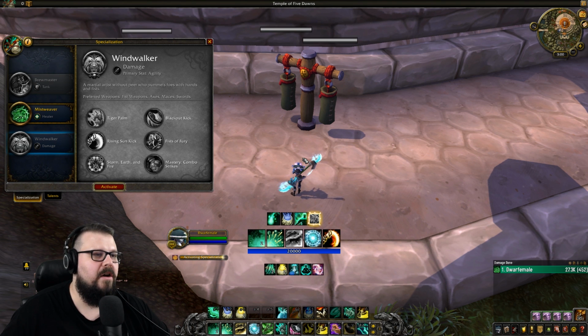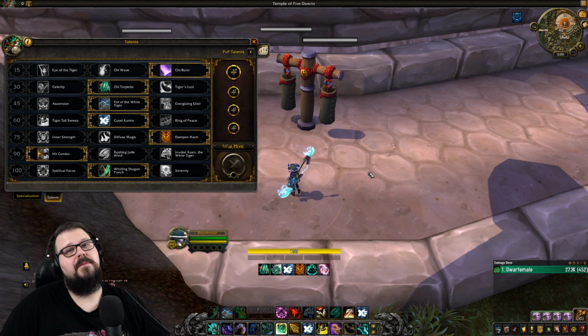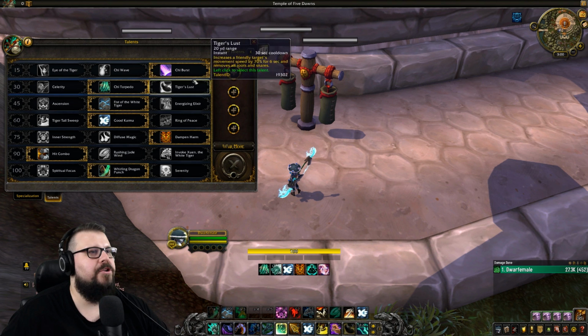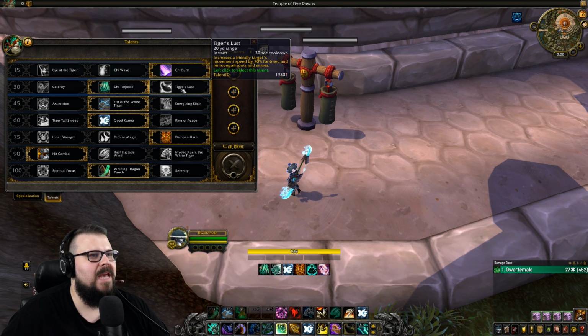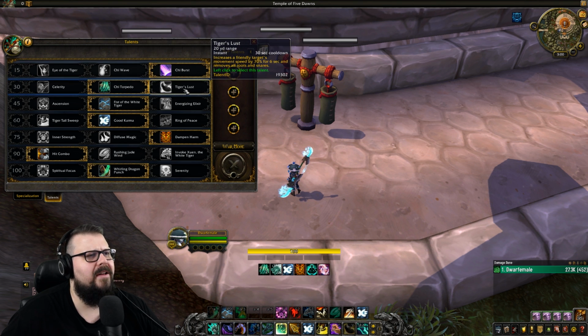I really love what I did with the dynamic events on this one to track your mastery. So out of combat, we're simply showing you combo points. Well, actually, chi, which are currently set to 0. And we're showing you your utilities and your energy. The first row is exactly the same. The second row is exactly the same as the two previous specs, so we're simply going to track stacks, cooldown, and active.